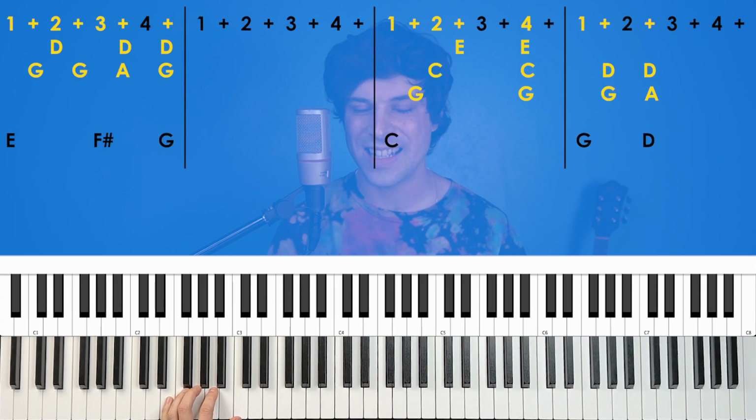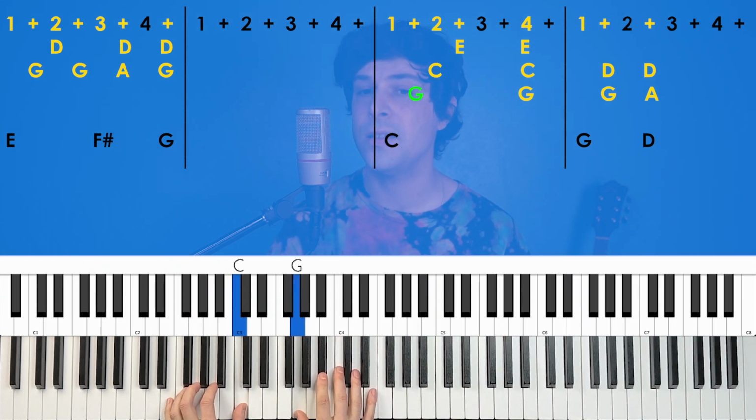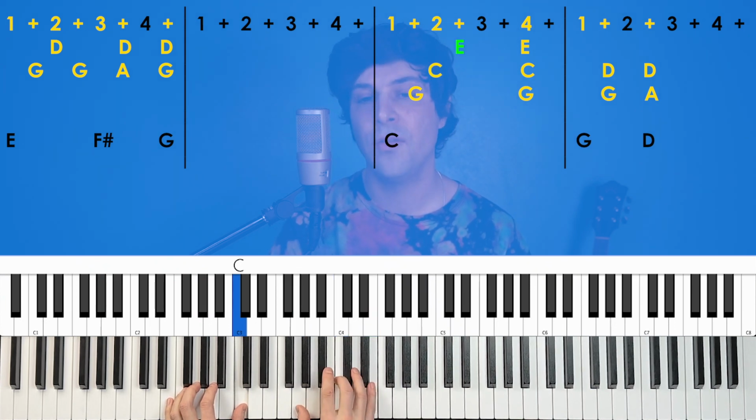If you can get the hang of that, the second half of this is gonna come a little bit easier because it's a lot of the same rhythms. So next up, we've got the C. I'm gonna play it like this. One, and two, and three, four.